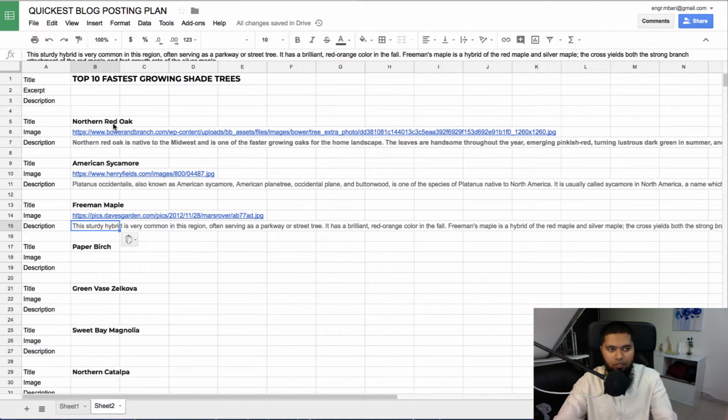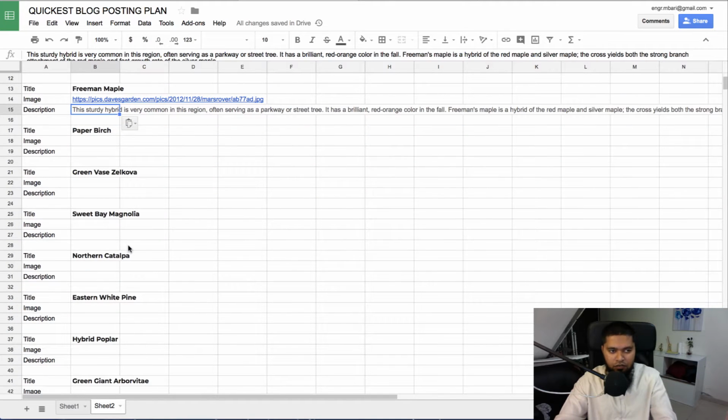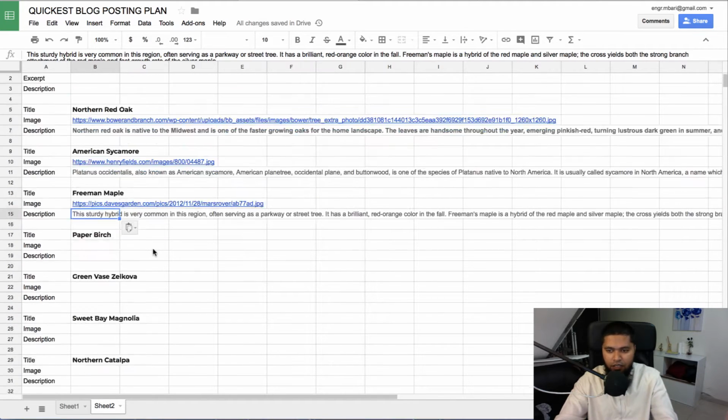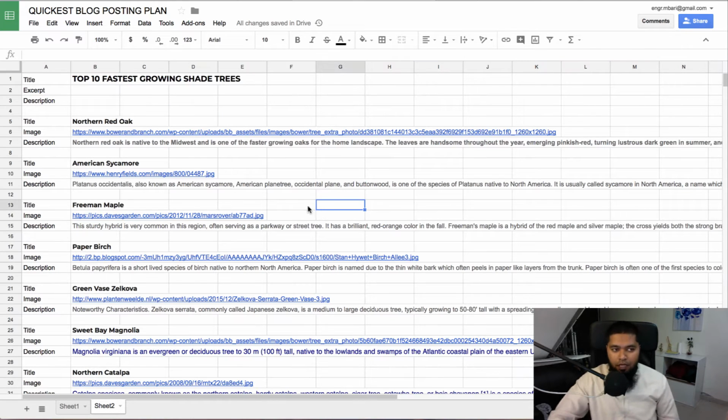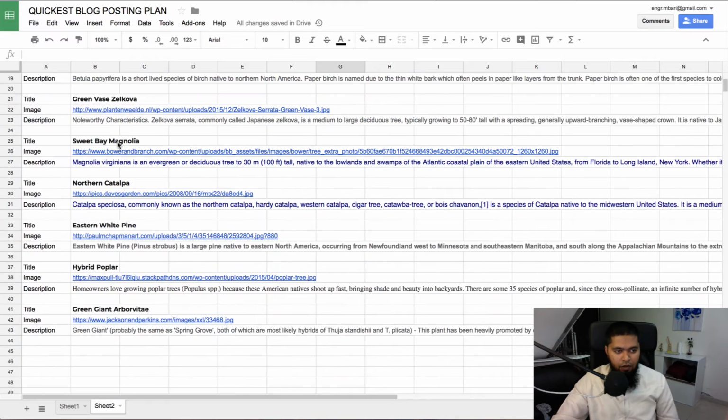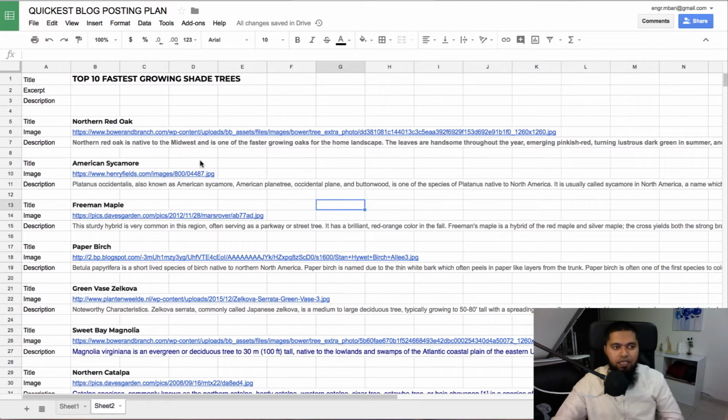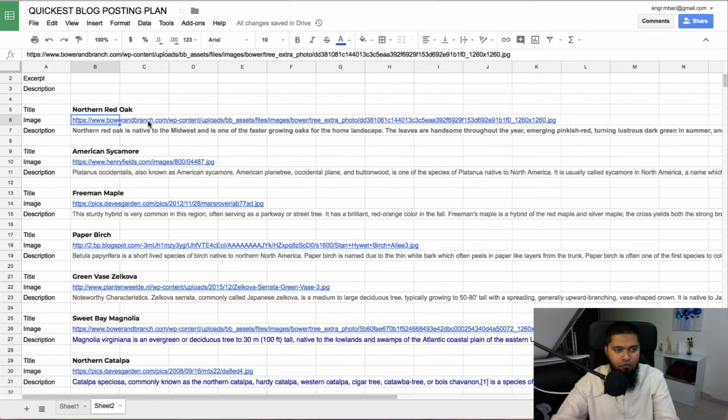Now you already know how much time it takes for the 3. Similar time will take for another 3, similar time will take for another 3. So total, you can estimate how much time it will take. Now I'm done with the planning. Okay, I have all the 10 posts completely planned. So what I'm going to do now is just Control C, and I'll go and post.